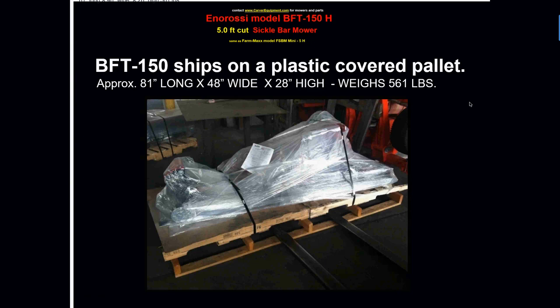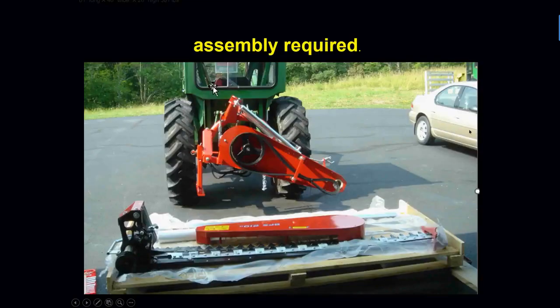A lot of customers would like to come and pick up the units. You can do it with your pickup or a small trailer. Because it is 48 inches wide, that's a real tight fit within most pickup truck wheel wells. So you want to make sure that you don't damage your pickup truck if you've got a nice shiny bed in there, and therefore some folks will bring a trailer to haul them back home on. Also, it's good to know in case you want to pick the unit up at a freight terminal when we ship it to you.